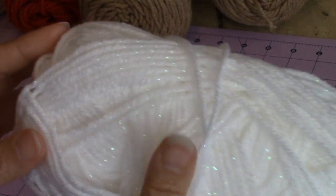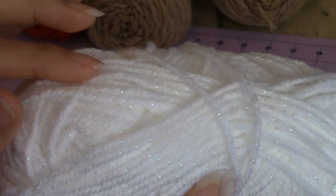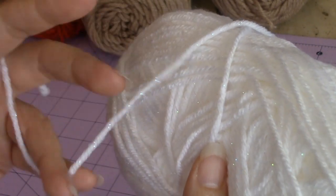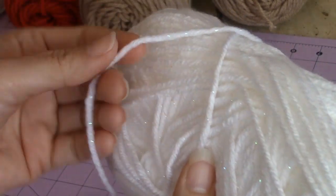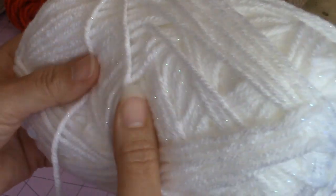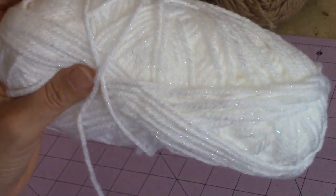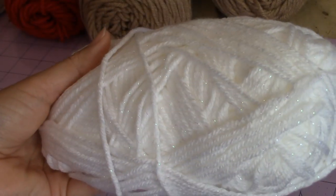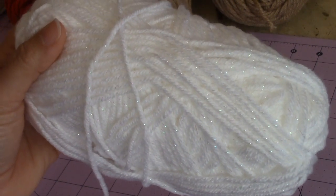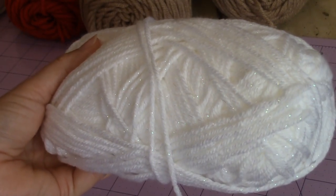For the eyes, I used the glittery white. So there's two different brands of yarn. It's a medium 4, not 100% cotton, 100% acrylic yarn. And you could either use Caron Simply Soft Party or Red Heart. Red Heart also has a glittery white yarn. Both of them would work. This is some of my leftover yarn, so you'll only need one skein. But any white medium 4 100% acrylic yarn would work for this project.